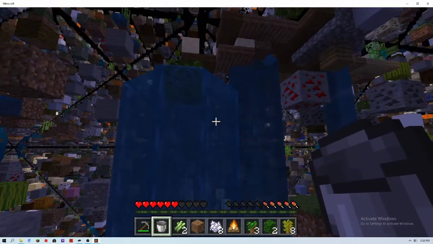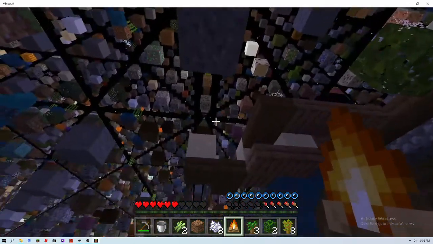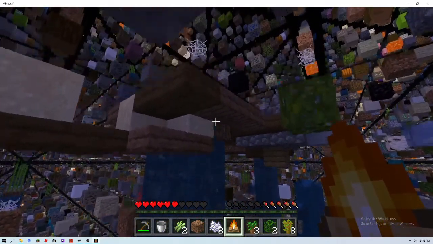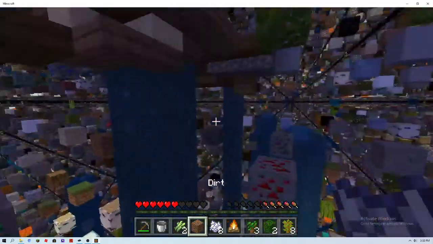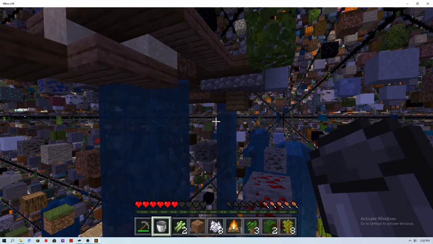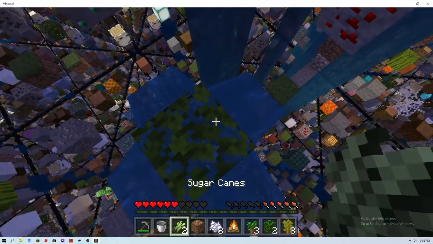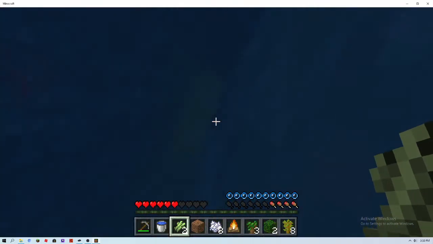Oh, I see. If the zombie pushes the creeper off, we're good. There's a zombie and a creeper. I wonder if I could bait them. They're aggroed on me. Push them off. Oh, so close. But yet so far. Off.